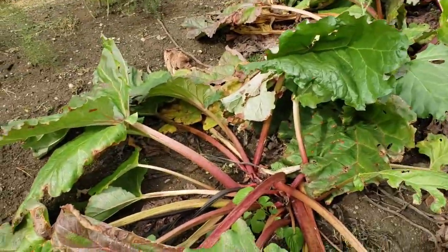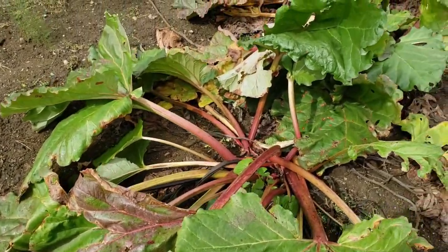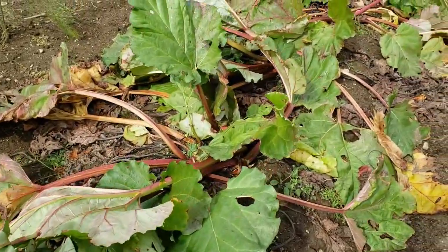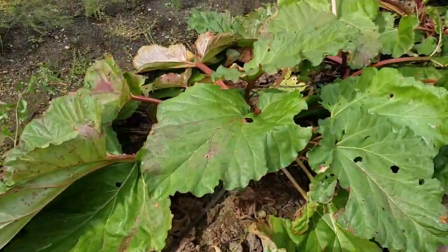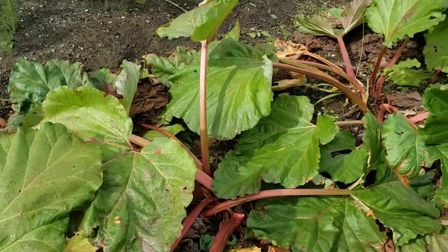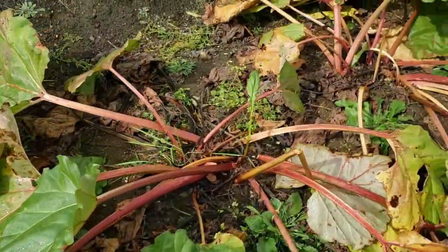And then my rhubarb, up until like a couple weeks ago, was still going strong. It's finally dying back, which is normal for this plant this time of year. So pretty soon, all these leaves will just be in the compost pile. And next year, we'll have a ton of rhubarb.